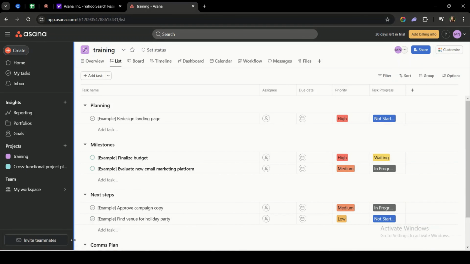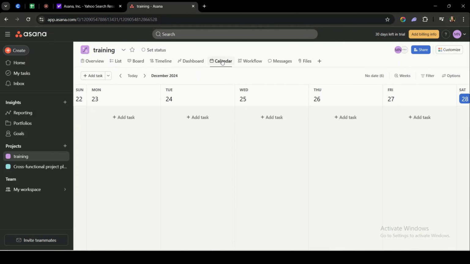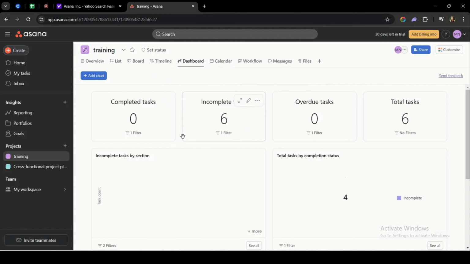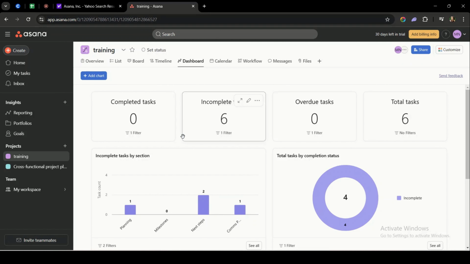Keep in mind, since it's a pre-created template, you are going to have different features within that project as a preset from Asana. By further navigating through the different tabs right on top, you're able to see different previews for your project. If you'd like to see a calendar preview, you can simply select calendar and that will show you the calendar setup of your project. If you'd like to see further analytical reportings, you can select dashboard and that will provide you with a very detailed display of data from your project. As you go further within your project, these are going to get even more sophisticated, so it's definitely worth knowing the uses of these different tabs on top.